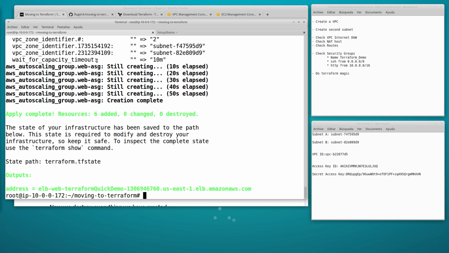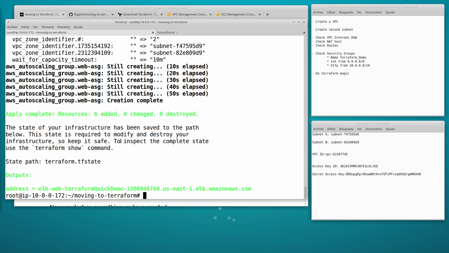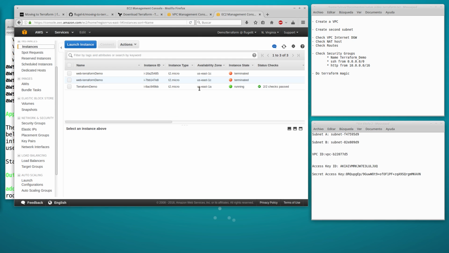Okay, well, it finished sending the commands to apply the changes. Now we should start to see things appear here on the console.